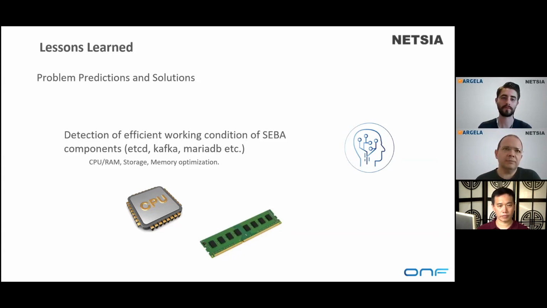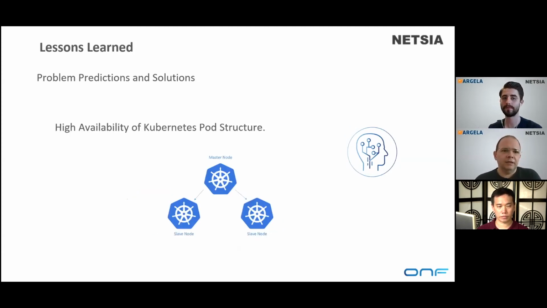I can give an example. In SEBA, we use the etcd database as a subcomponent, and we applied memory compaction and set the recommended memory size to proper values against the risk of etcd memory space getting full. We analyze these types of problems in test environments in great detail and take them to the field with the most accurate modifications.